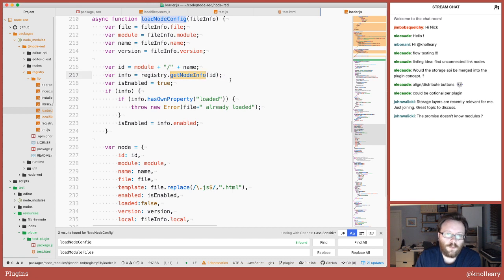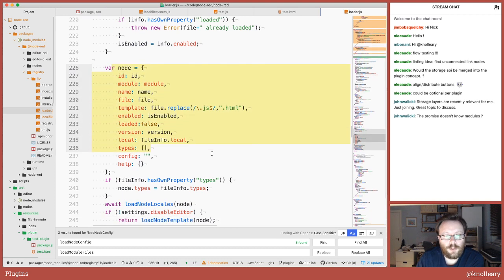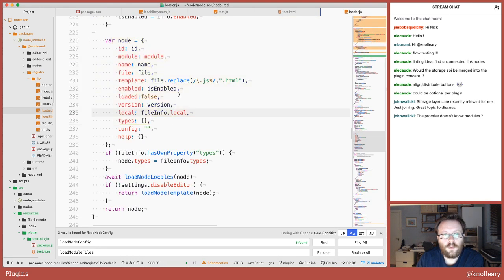Wherever we do checks against the node registry, we can do a check against this to-be-written plugin registry.